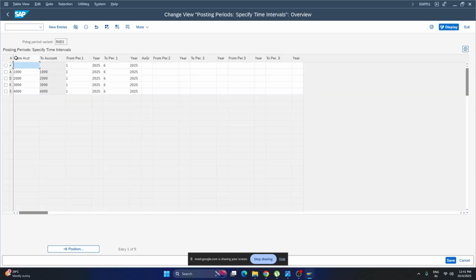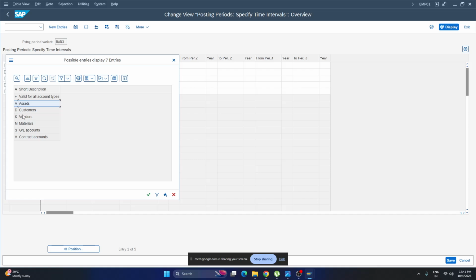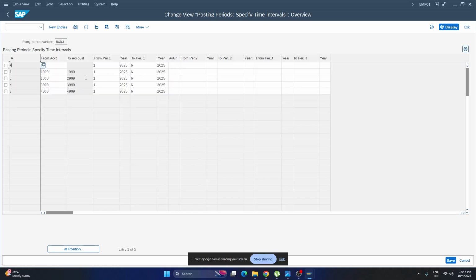Look here. These are the different account types SAP has provided: A for assets, D for customers, K for vendors, M for materials, S for GL accounts, and V for contract accounts. So we'll be using all these account types. I can restrict customers, certain asset accounts, vendor accounts and materials also. I can restrict here for which period to which period you want to open, and I can maintain that.